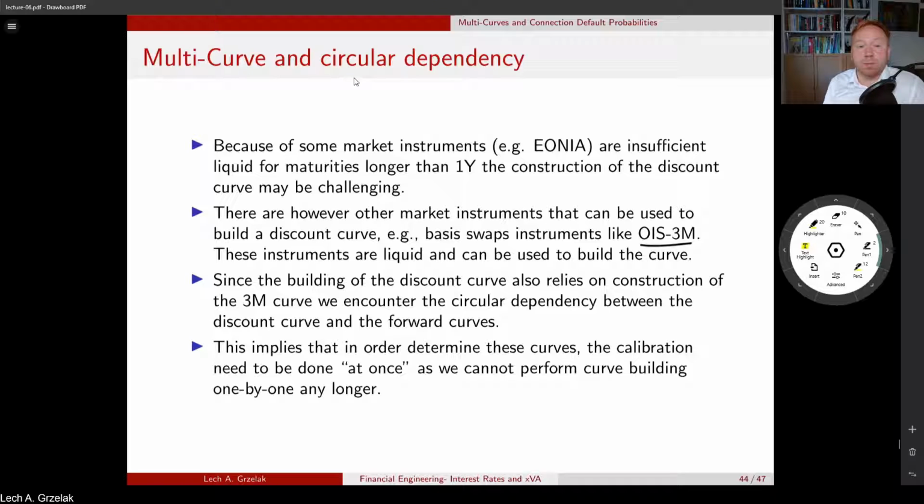However, please keep in mind that this is very important. The circle of dependency is also very important. On the other hand, you might think, okay, if you don't do circular dependency, you will do it wrongly, right? Because this is what the natural conclusion would be. However, maybe not necessarily. Maybe you are just having some inconsistency, but you may be consistent in being inconsistent. What that means is that if you have calibrated your curves, like we just discussed, one by one, and you're able to price all the market instruments, then in essence, you can consider yourself to be fine. Because at the end, you priced everything back to market.